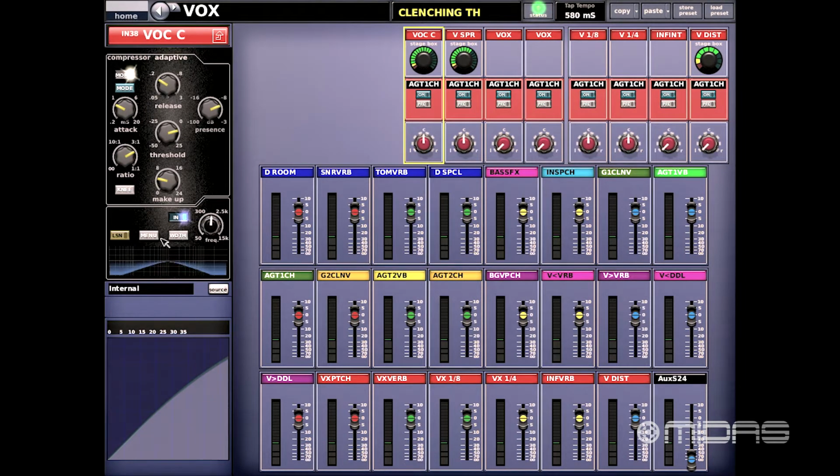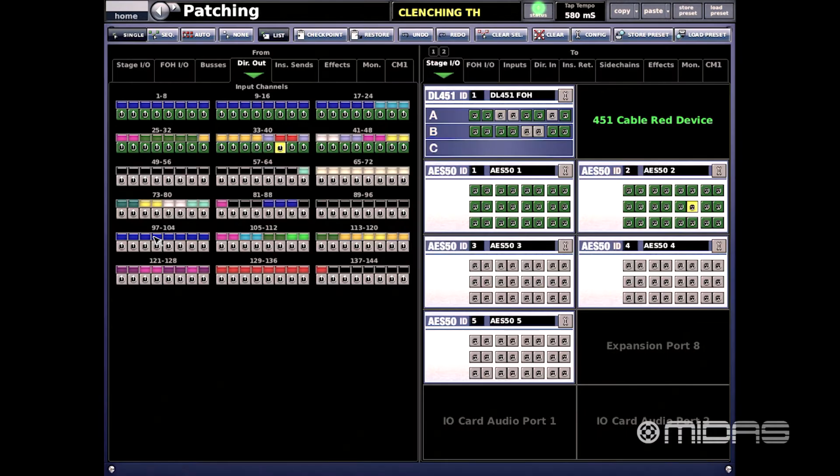If we go ahead and click on the menu button, that's going to bring up again the patching screen to allow us to actually key into the sidechain compressor and be able to control things like, for example, you could have a kick drum bringing down a bass guitar. So every time the kick drum hits, the bass kind of compresses down and ducks out of the way. So let's head on back.